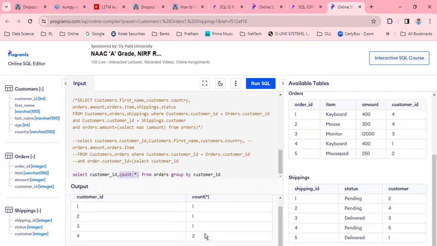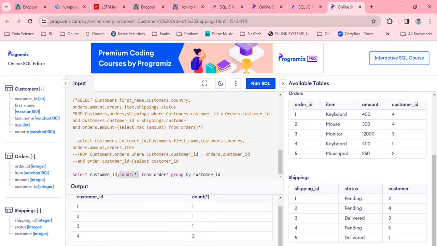In that case, I'll get 2. So the count of 2 is for this particular customer. You first have to decide what you want to group by, and only then will you see this count. Now you got the count of 2 customer ID wise, like customer ID 4 has got a count of 2.